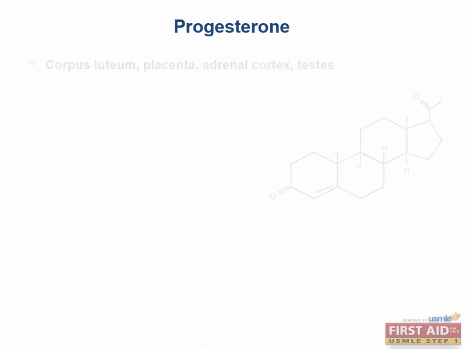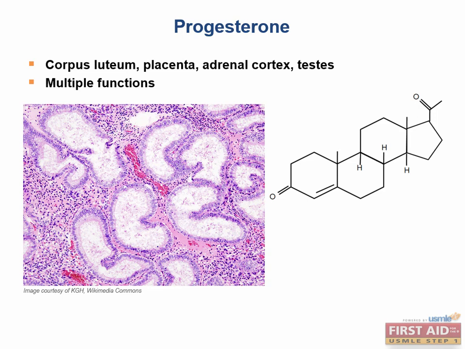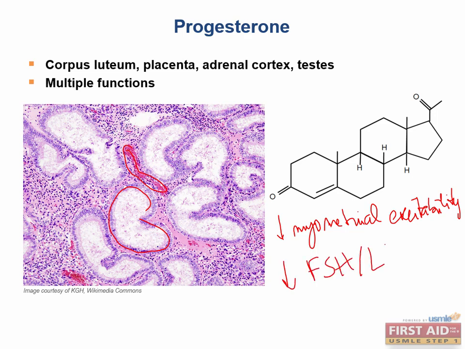So let's look at progesterone. Like estrogens, progesterone is a steroid hormone, and it can be found in the corpus luteum, the placenta, the adrenal cortex, and the testes. The key things to know about progesterone on the boards are its functions. So, things that this could include are increasing endometrial gland secretions and spiral artery development, as you can see here. So here you have your glands that are getting bigger, and here you have your spiral arteries, which are also developing. Other things that you have to remember are decreased myometrial excitability, so the opposite of estrogen. You also have increasing body temperature, and you have negative feedback on FSH and LH.